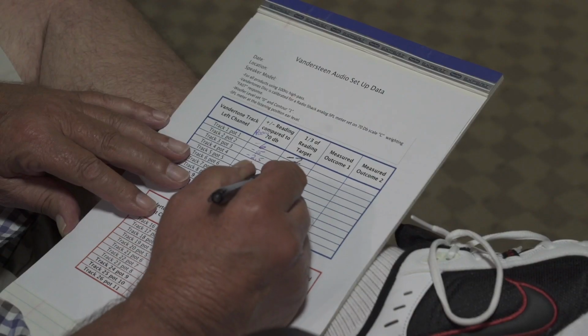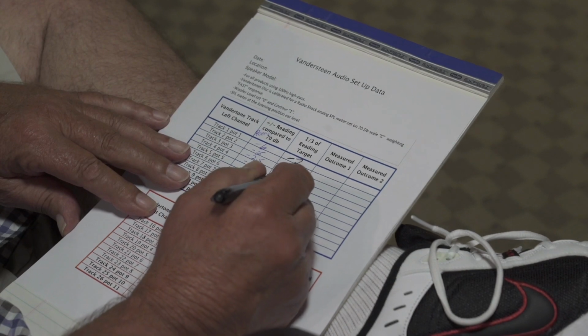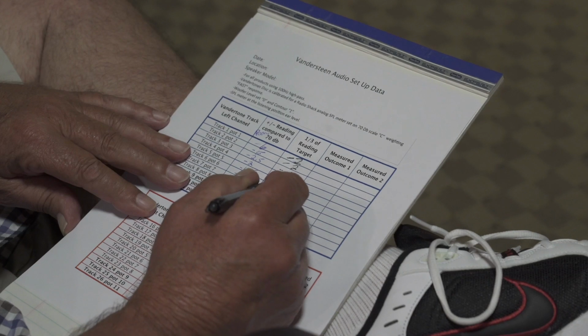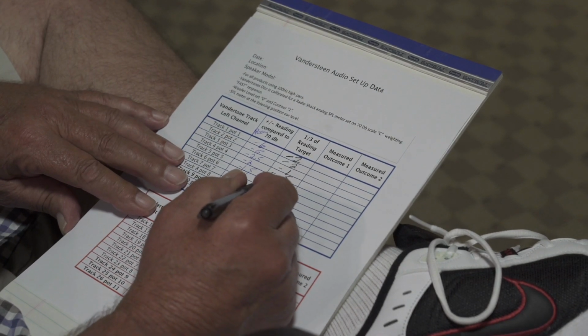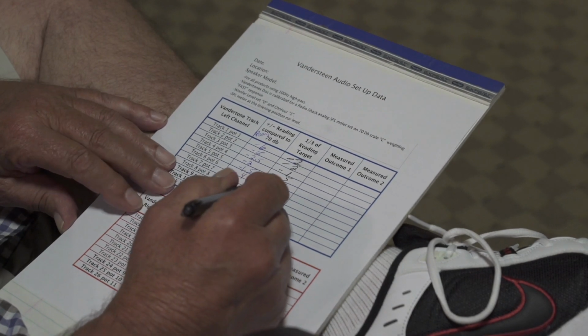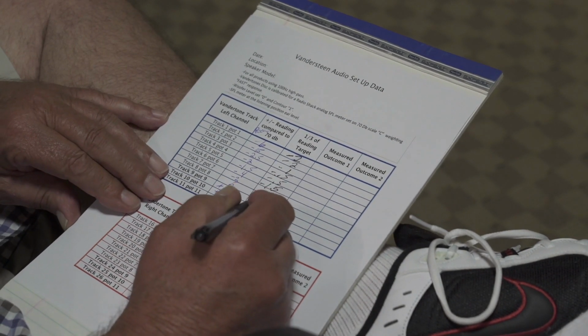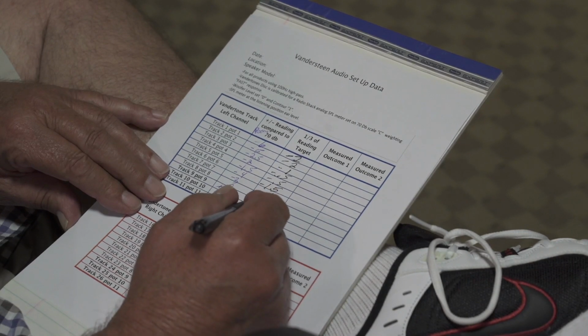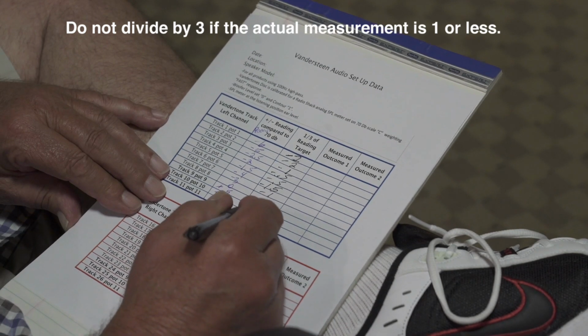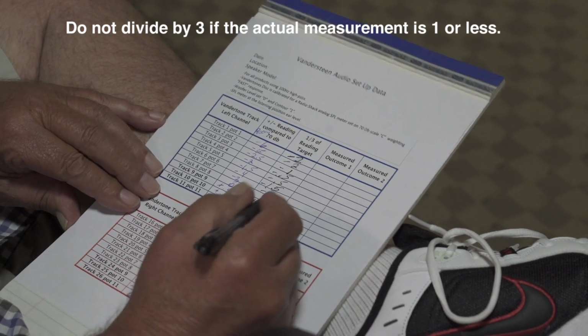As you can see, this is nothing to get really anal about. It's just approximate numbers. -2 would be -0.5. -1.5 would be also -0.5. -4 would be -1.5. -3 would be -1. 0 is 0. Plus 0.5 for all intents and purposes is 0 or 0.5. That was a positive. Positive 0.5, that's good, and 0 is 0.